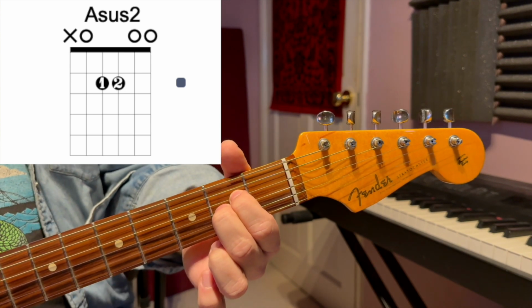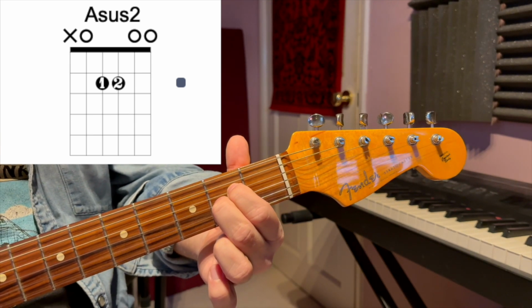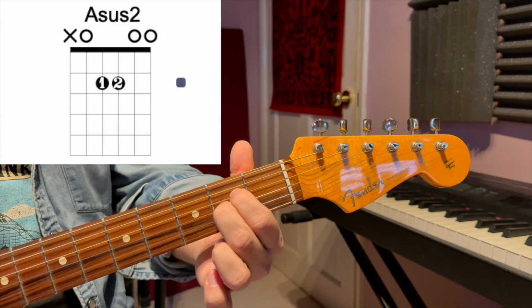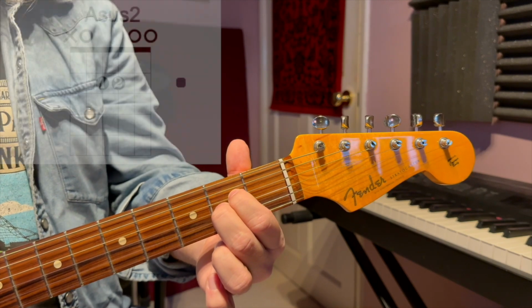And you can see there's a little cross covering the top string, so we want to avoid that string and just strum from the 5th string. If you do catch that string, don't worry, that's probably the least important part at first.